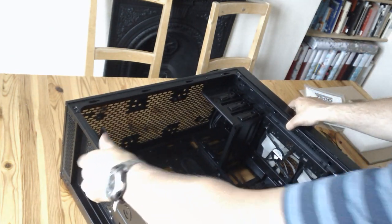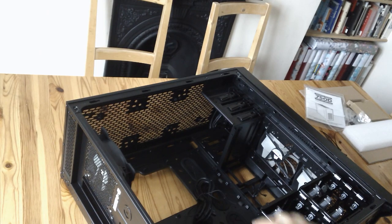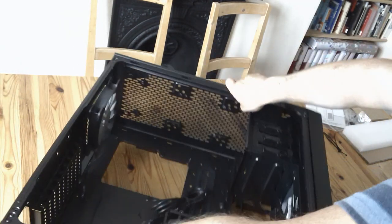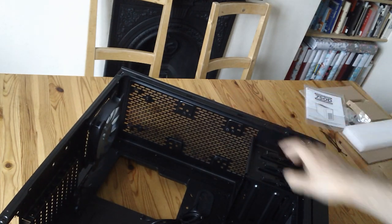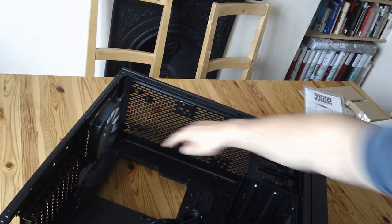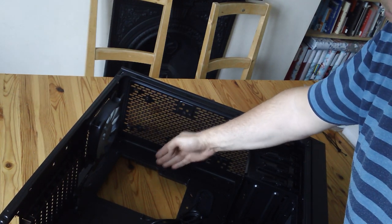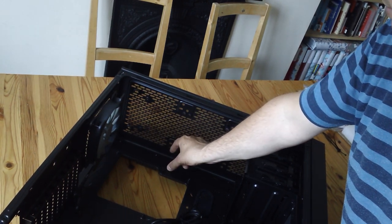So let's have another look at this bit here. This is the interesting bit, because if we have a look at where the motherboard sits, which is here, I'll just rotate it round so you can see it. There's the top of the motherboard there. There's a very nice big gap. It's a huge gap, actually.